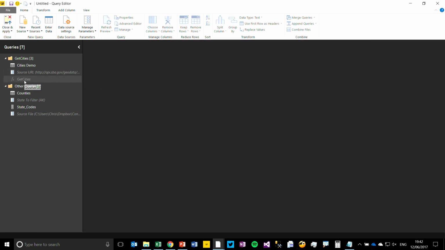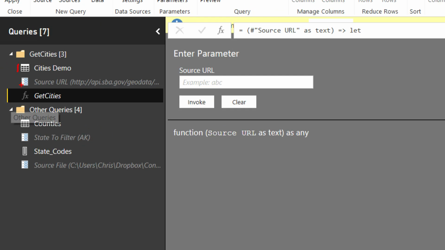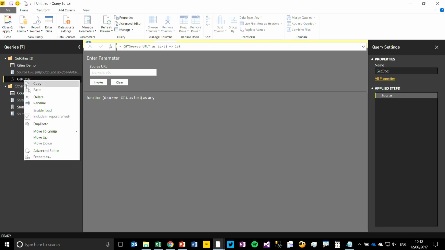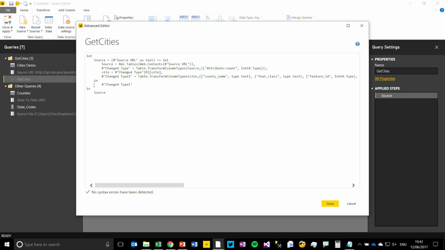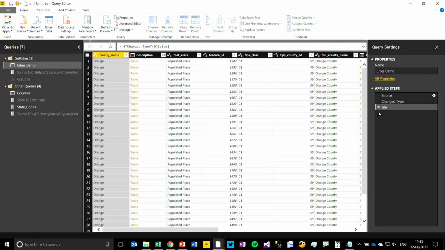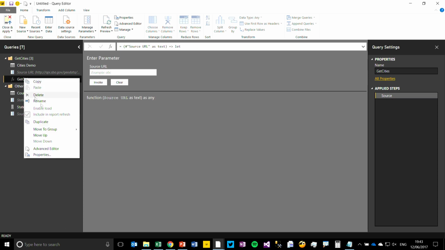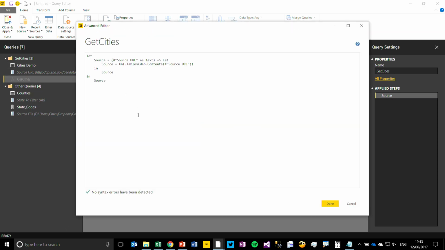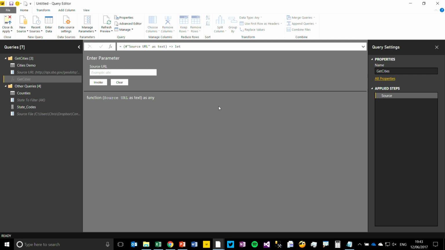The interesting thing here is that now my original cities demo query and my function are kind of magically linked together. And any changes that I make to this query here, my sample query, will automatically update the logic of the function. So if I look at the code here, you can see that I get a warning not to edit it, otherwise that magic will stop. But there's a lot of stuff happening here. I'm connecting to the file, to the website, getting the data, drilling down. If I actually delete all of these steps and just go back to the beginning, you will see that the code here has changed as well. So it's still dynamic even after I've clicked that create function button. I've got a query and a function magically linked together.